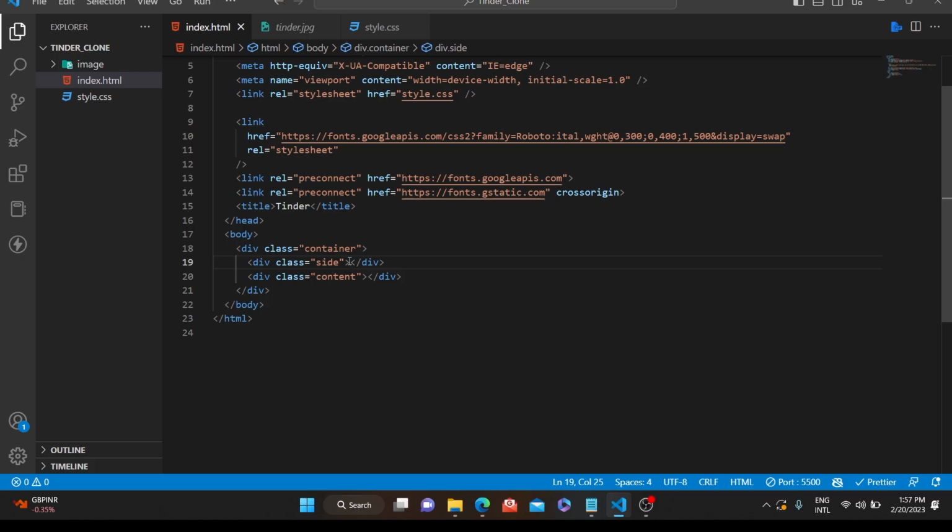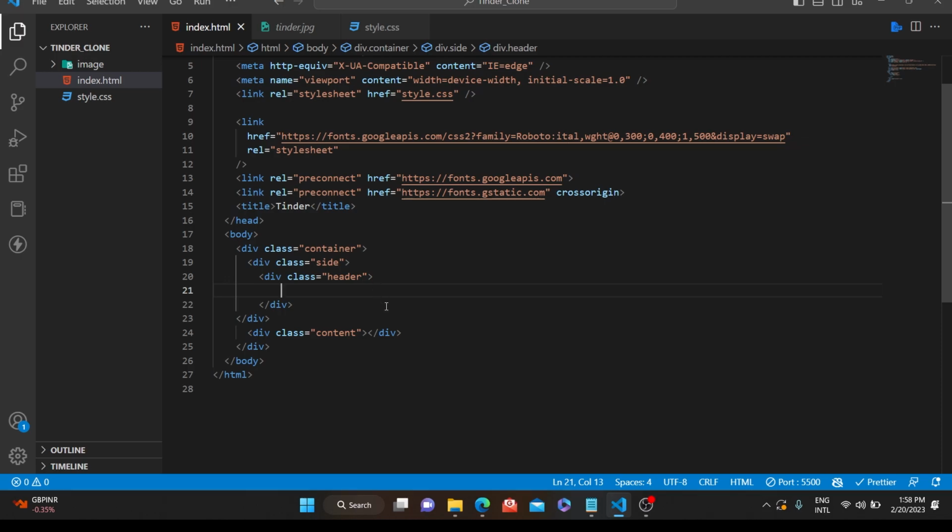The next thing that we would be doing is having one div with a class of side inside this. Yeah, sorry, side is already done. So we would be having a div with a class of header now. Inside this header, let me put this on the next line, and let me check what all things we need to have. Yeah, we would be having an image and a title.